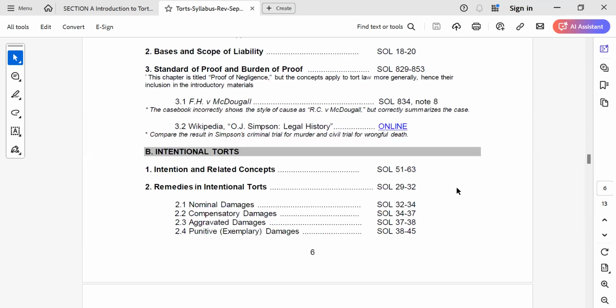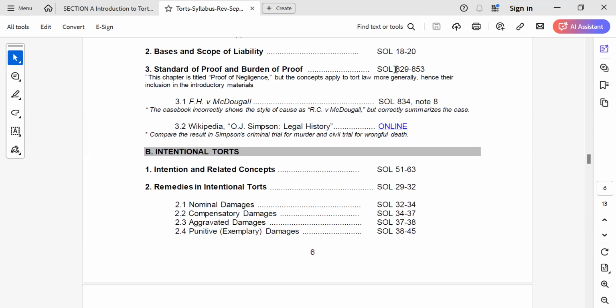Yes, exactly. And that confidence I need you to have. So these are things that we already know, and we are just going to explore it a little bit more. Now, this McDonald case we don't know, and what is this OJ Simpson legal history, what is that, we don't know. So the resources that they are telling us to read or go through, we will go through. And there are a lot of cases now.